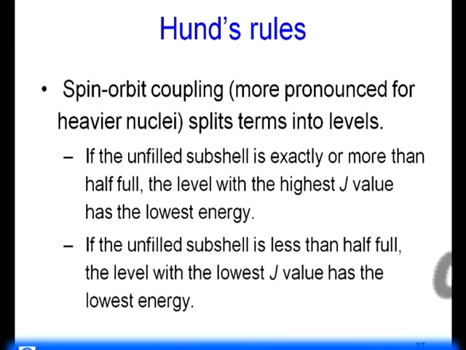In this case, we are looking at the ground state. So what we have arrived at is different term symbols which have the same values of S and L, but different values of J. Now when they have different values of J, how do we decide which J value has the lower energy? What we do is that we look at the orbital and see whether it is half filled or more than half filled. If it is less than half filled, then the lower J value is the ground state, and if it is more than half filled, it is the higher J value which is the ground state.